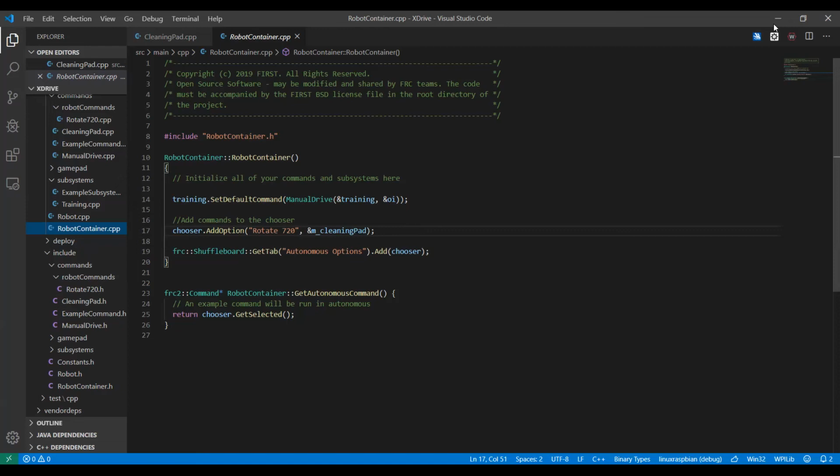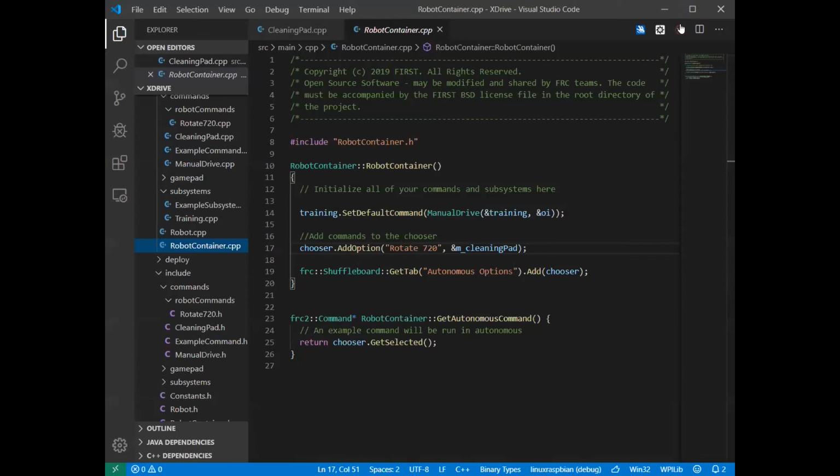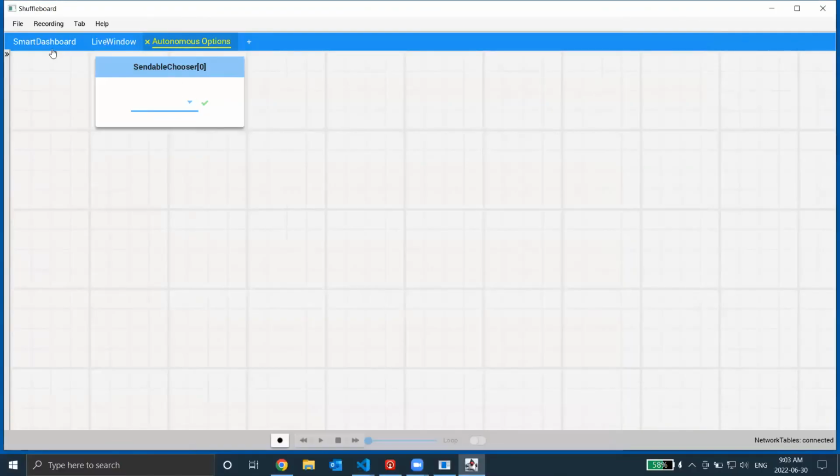There's a widget here called sendable chooser with a drop-down menu. By default, it's blank. Oh, my screen is paused for some reason. I'm only sharing that, hold on, let me reshare the screen here. Sorry about that, we were showing the wrong screen.